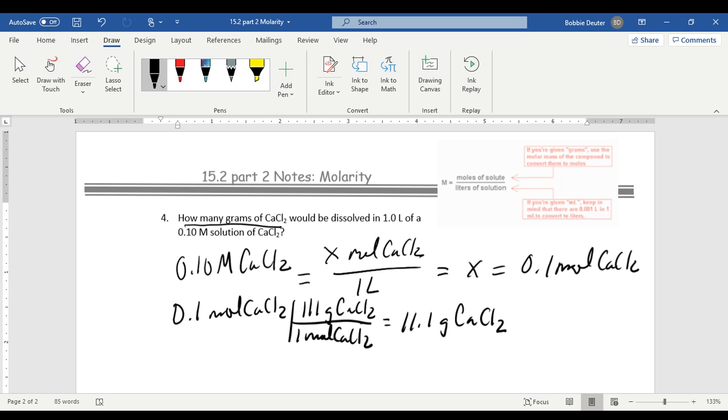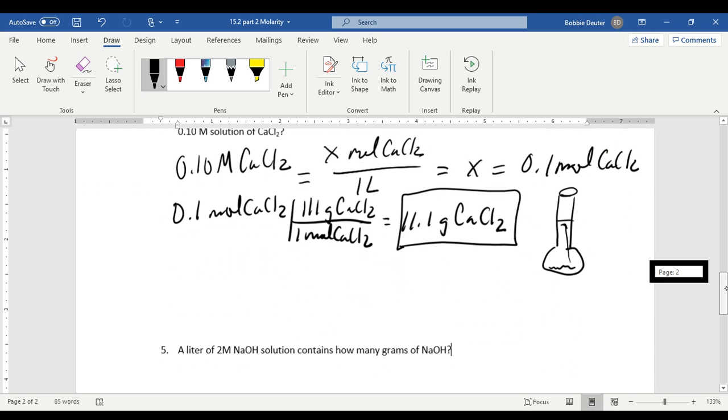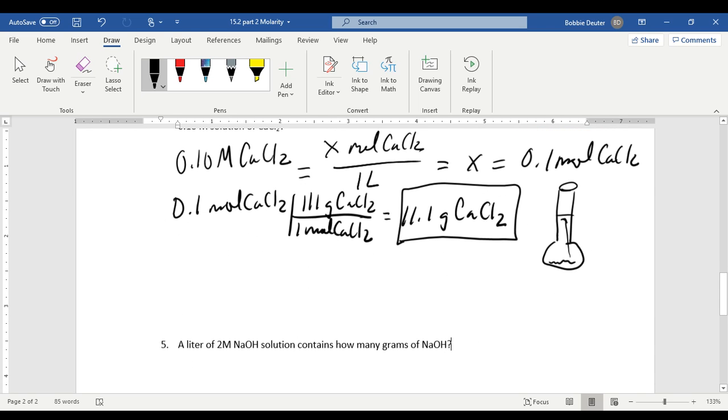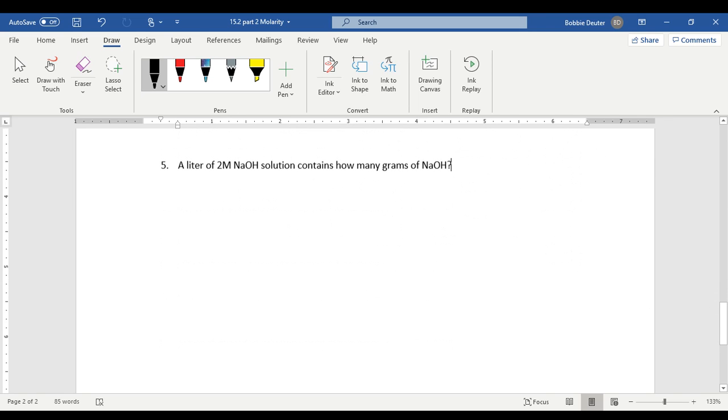Some of you might be wondering how we do this. So I would measure out this amount on a scale, and then I would take a container that looks similar to this. This is a volumetric flask. I would put my crystals in here, and then I could fill my solution up to this line. That line is actually a volume, and it's very specific. These ones are really expensive, and I don't really let students use them because they are exact measuring devices used for molarity. We have a few in our room.